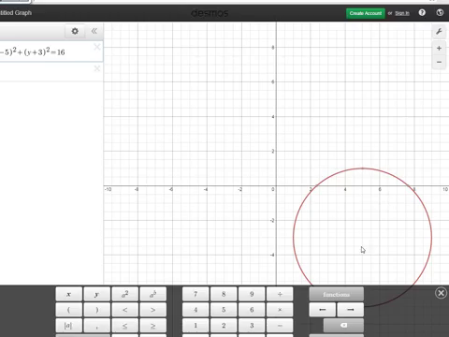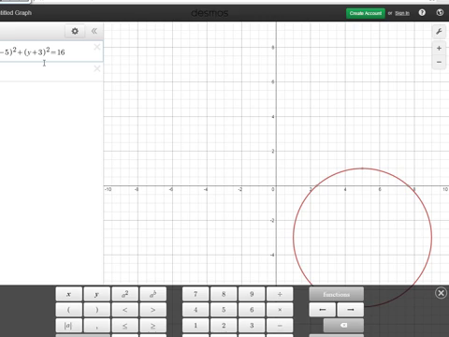So what you can do is this number right here tells you where the center of your circle is. Okay? If this was an x minus 2, that means my center moved right 2. If this was a y minus 6, that means my center moved up 6. And if I move it right 2 and up 6, my center is now at 2, 6. So to make a long story short, pretty much the opposite of this number and the opposite of this number tells you where the center of that circle is. Because minuses moves it right, pluses moves it left, minuses move it down, pluses moves it up.